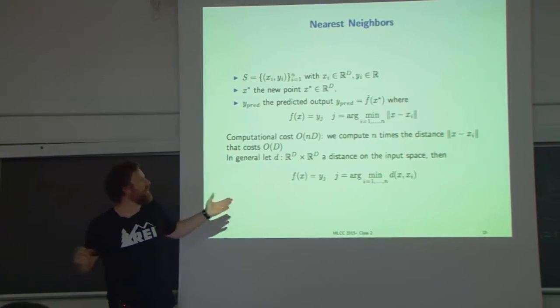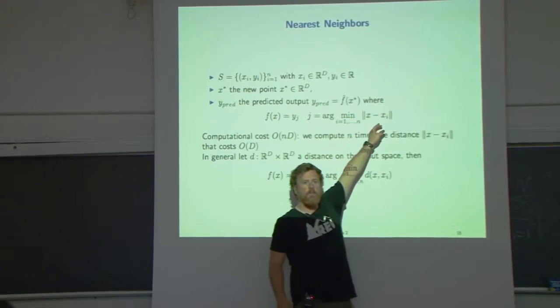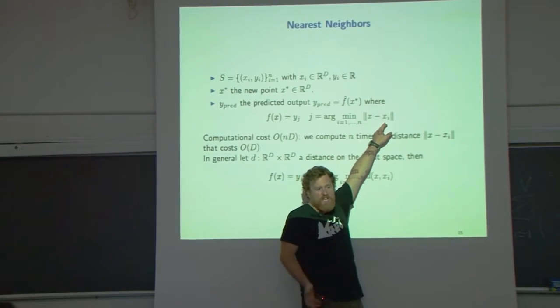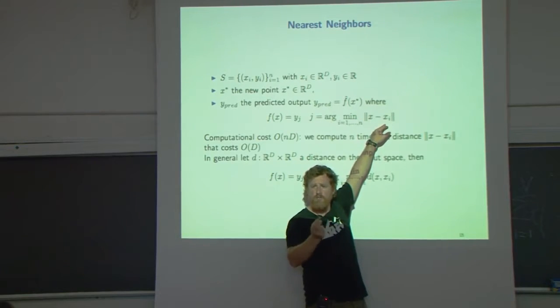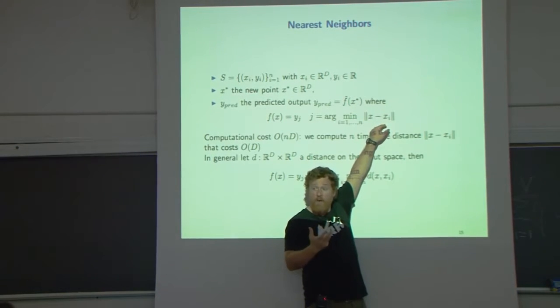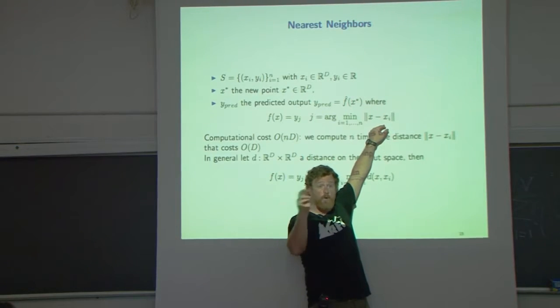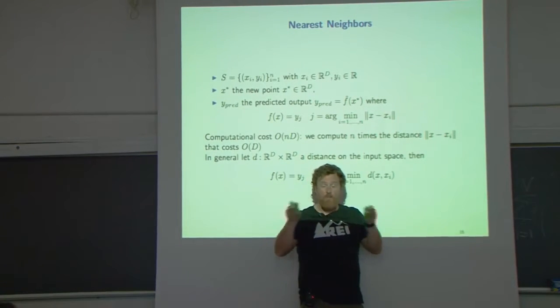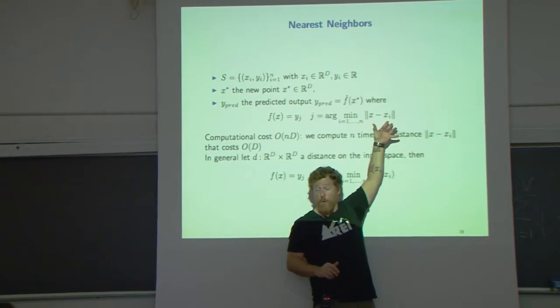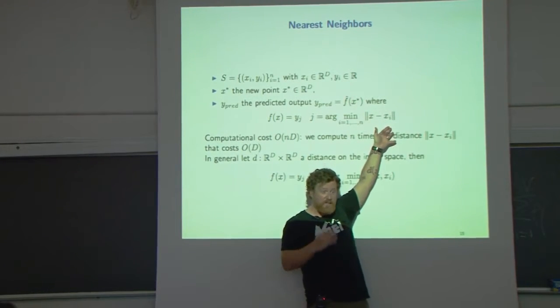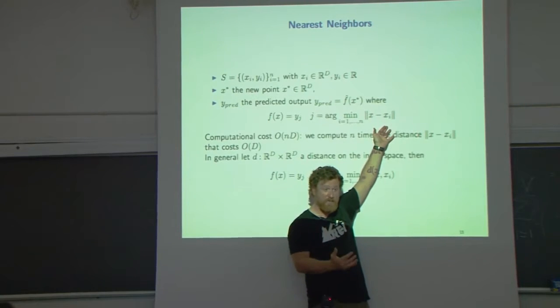So typically, again, I'm hiding everything behind here, okay? If you have, say, images, which are pixels, well, maybe that's fine. You can just use that. If you have very heterogeneous measurements, you need to first do a preprocessing, which is not part of our game, where you put all these numbers in the same range so that you can make sense of this distance. Okay? So the fact that I just throw it there doesn't mean that it's easy. In fact, this is the hard part of the problem, which is problem specific.